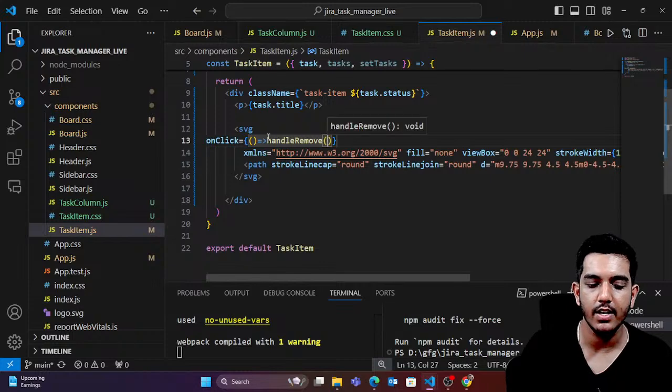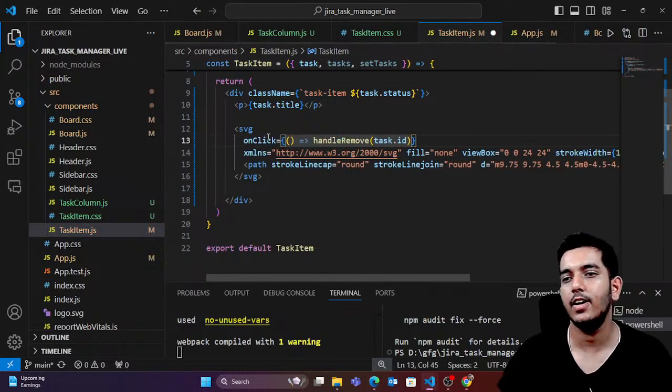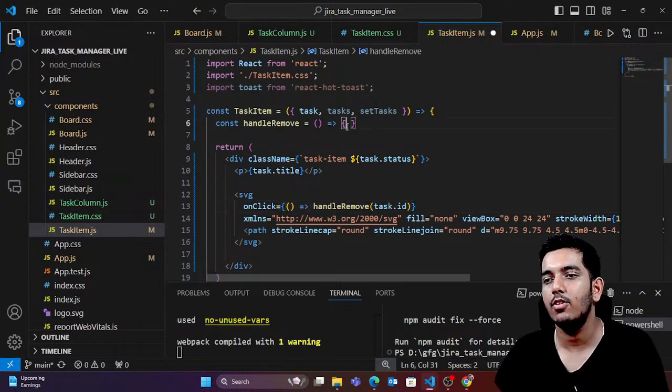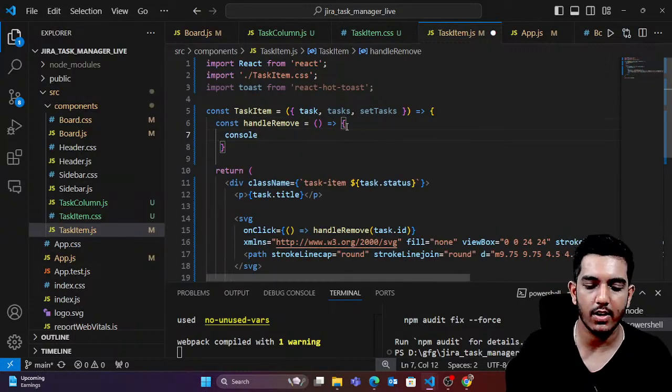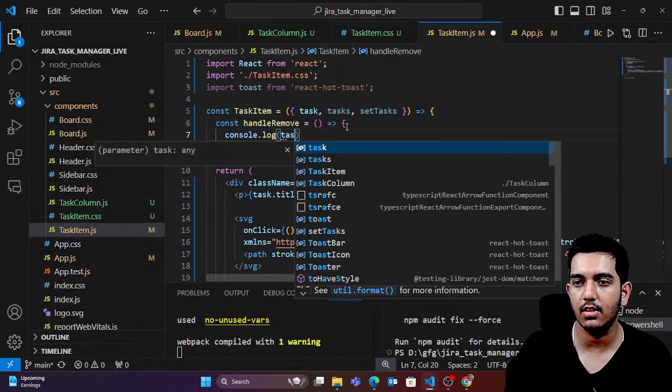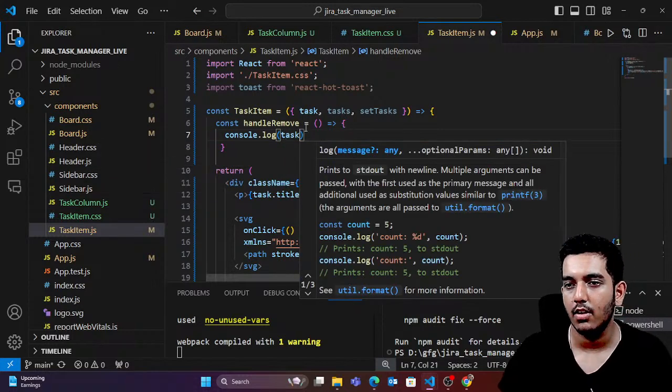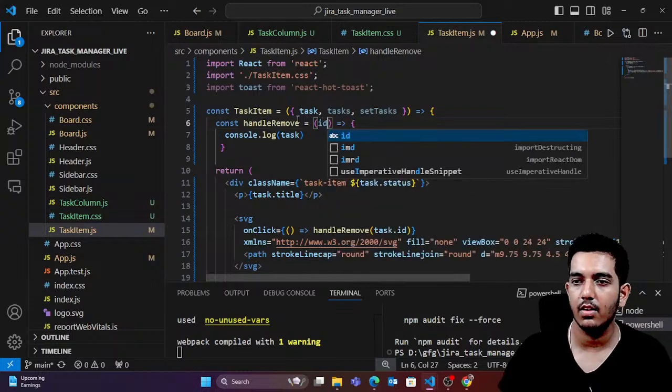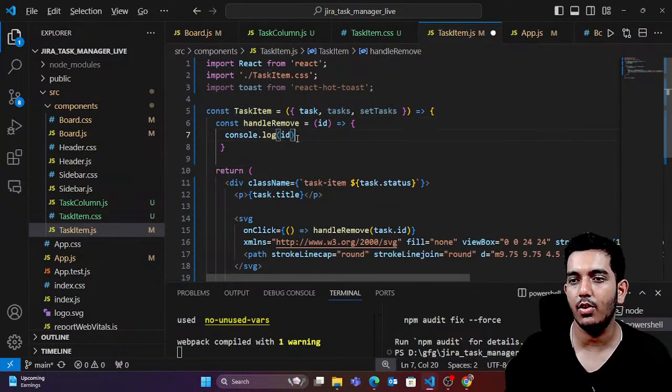Okay, handleRemove function. Inside that, I'm just gonna provide what task I want to remove, that ID of that task. Okay, so I'm just gonna provide the ID of that task. So I'm just gonna first of all print it, whatever task I'm going to remove, console.log task, task actually ID. So I'm just going to print that ID which I'm going to remove.